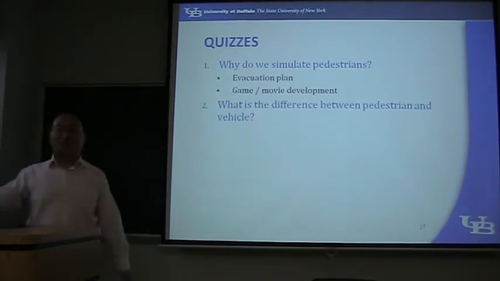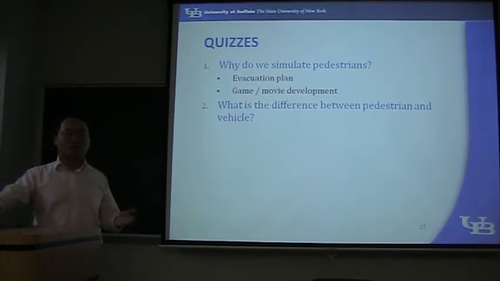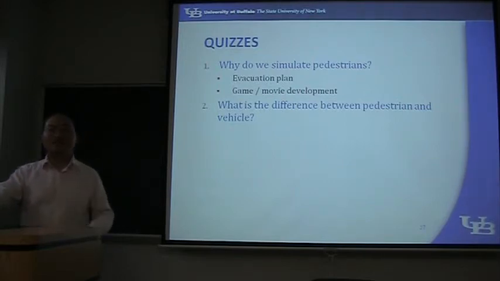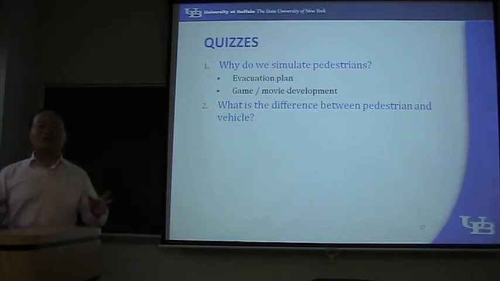What do you think will be the difference between a pedestrian and a vehicle? They are different, of course, but how are they different from each other? Vehicles are rational, pedestrians are irrational. Why is the vehicle rational? Vehicles are driven by humans who follow the rules, because there are traffic rules, signal constraints, restrictions. Yes, you're right. So vehicles are controlled by some well accepted rules.